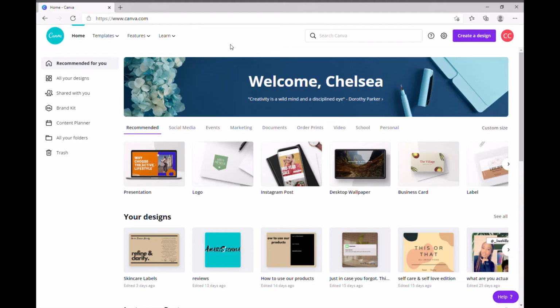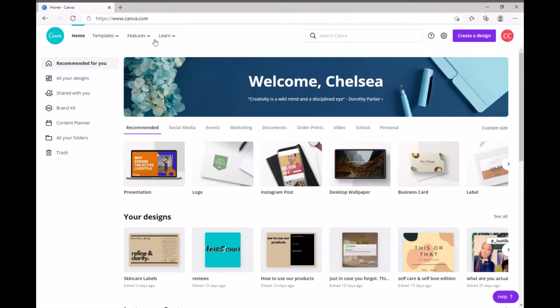So I'm going to be showing you guys in detail exactly how I created my original labels in Canva. Mind you, I don't use those labels anymore, so I don't mind showing you exactly how I did that, but this will also be helpful even if you're not looking to create labels like that. If you're just looking to create labels in general, this is great for you.